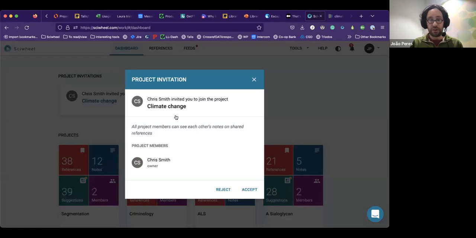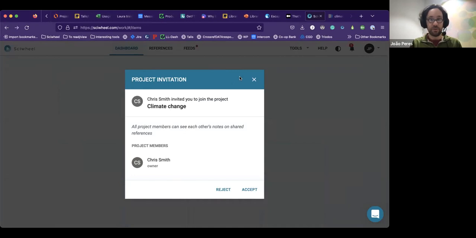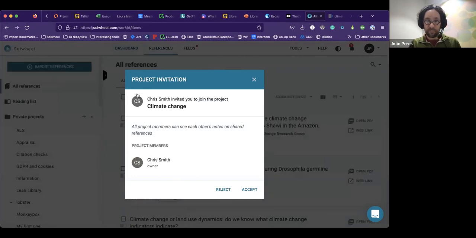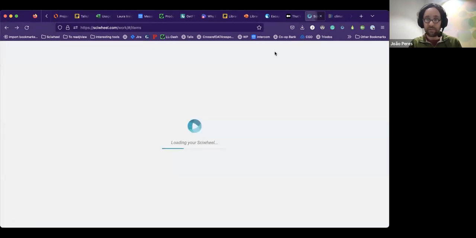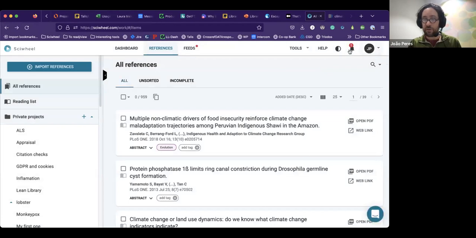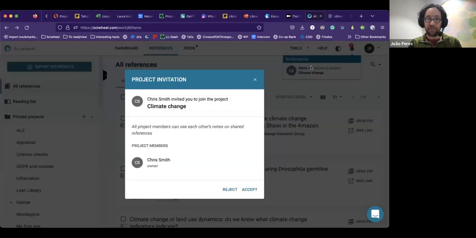I see here it's only Chris. If there were other members, they'd be listed here. Okay, the window was in front of the accept button.